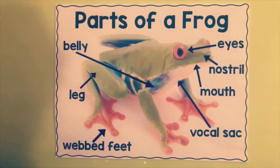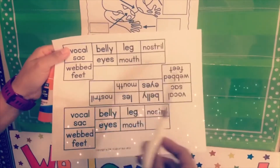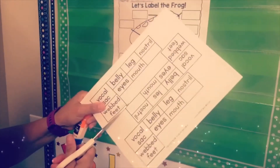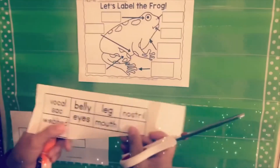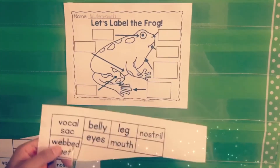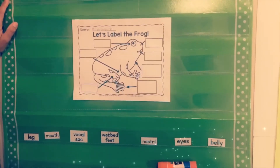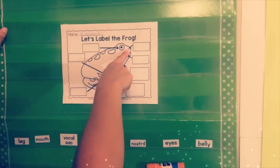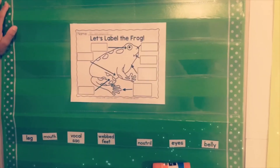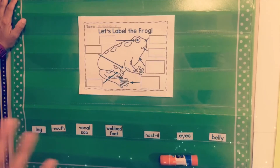Now you're going to label your own frog — the parts of a frog. You're going to need this page and this page. This one has three sets of labels; you only need the first set, but the extras are there in case you need spares. First, just cut off the top section — you can save the other parts if you mess up or lose one. Then cut all of the labels out. Once you have them all cut out, you can put glue on the empty boxes and place them on, or if you know which specific part is which, just cut out that label and glue it to the correct box. Place them on the correct boxes and glue them down so you have all of the parts of the frog labeled.